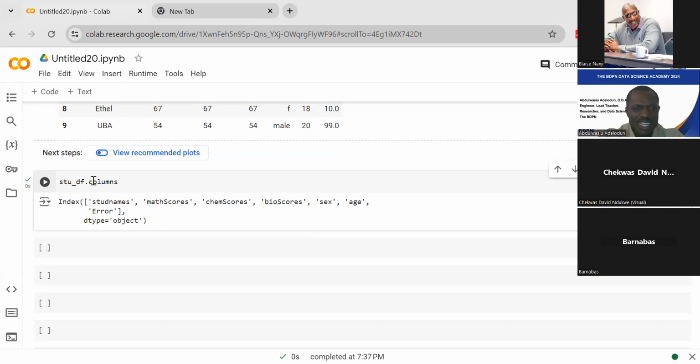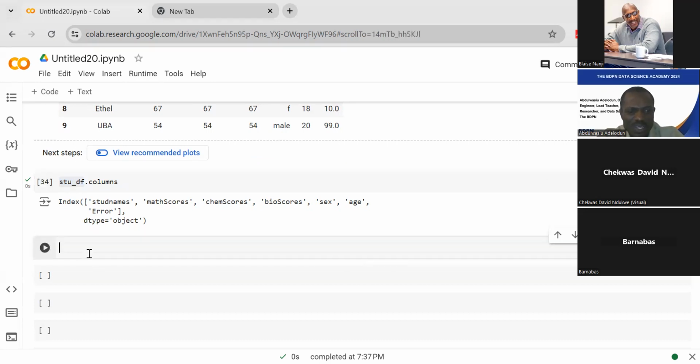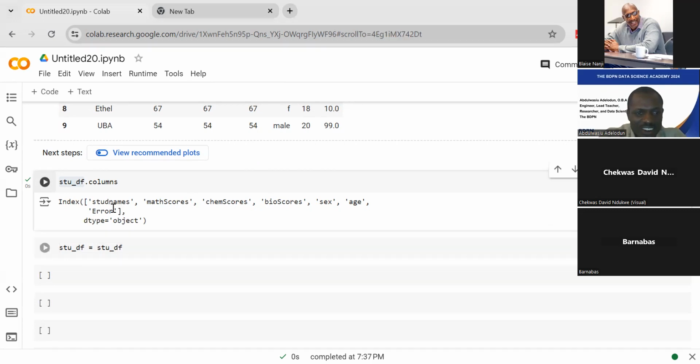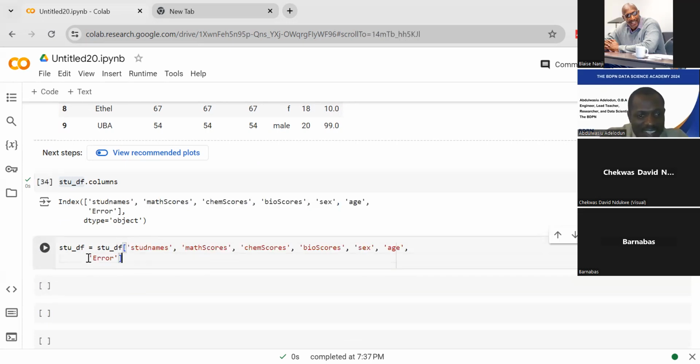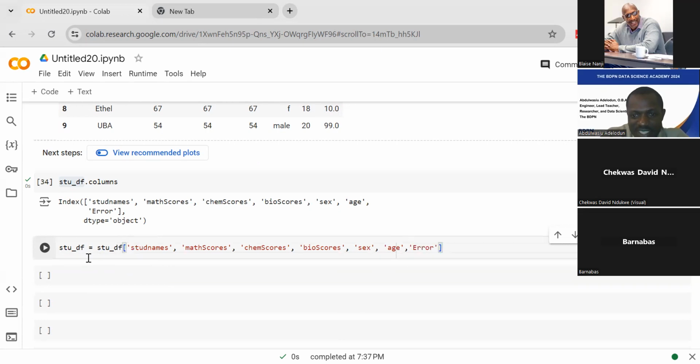So what I can do is rearrange all these. I still want to call it student. I want my student column to be equal to all these this time around. Now, this time around, I want this to come forward. I can just copy it, delete it from here, and put it at the position I want. Let me say I want to put it here. I've rearranged it. If I run it now, I've run it.